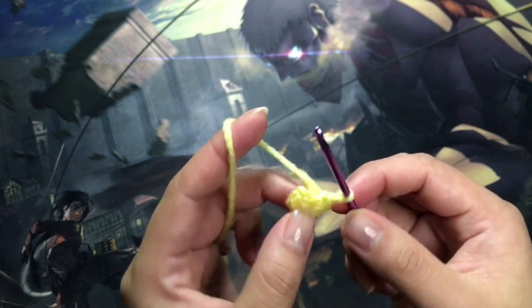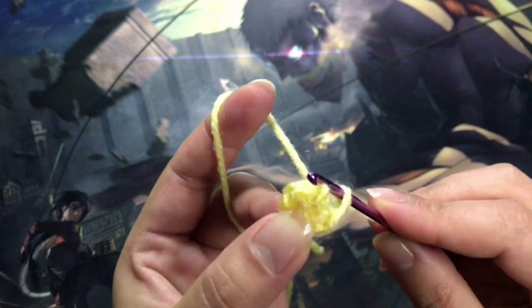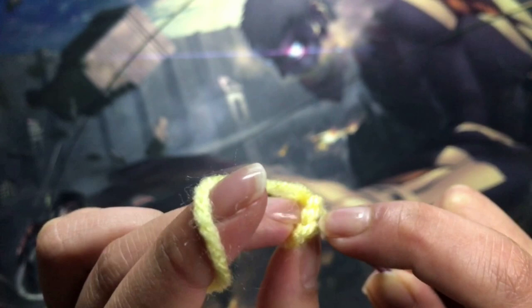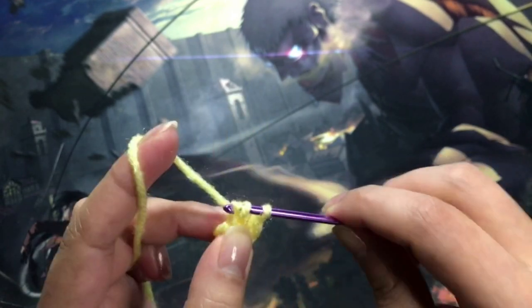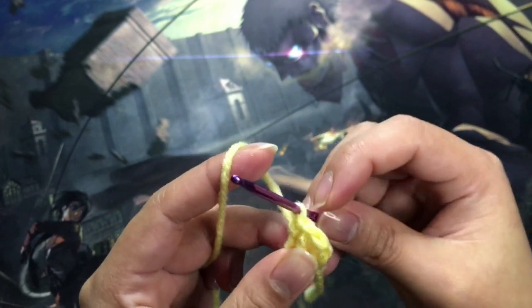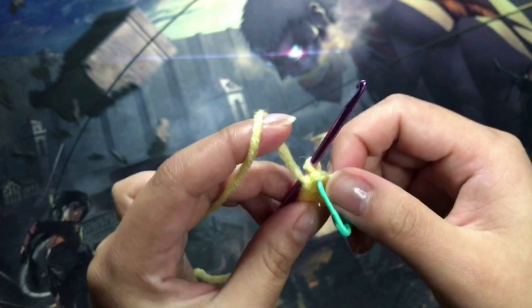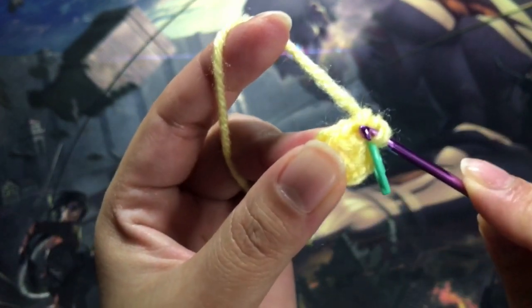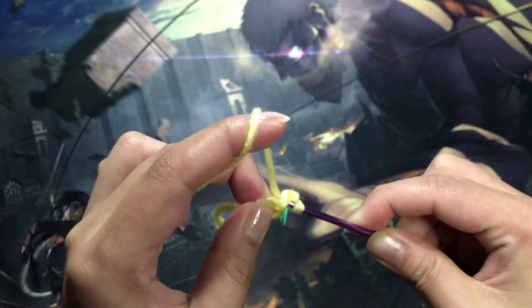For round two, we're going to go into the very first single crochet we did. So this is chain one right here, and then this is the first single crochet. So we're going to go under that stitch, and we are going to make 2 single crochets. So that is one. So this is the beginning of round two. So I'm going to go ahead and mark that with my stitch marker. Okay, so we put one there, and we need one more single crochet into that same stitch. So we're going to go back to that same one and make our second one.